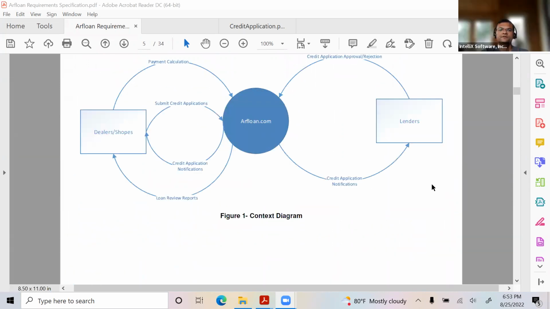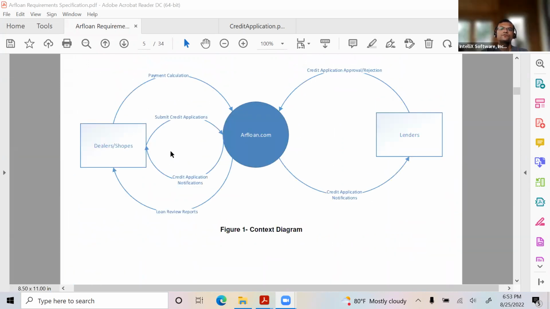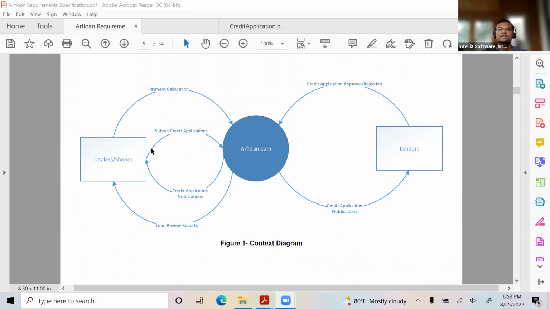Essentially, when you look at this diagram, there could be multiple business processes. If you think of it that way, submitting the loan application to getting the notification back for the approval or rejection, that's one business process. You can consider that, and it will span multiple components.